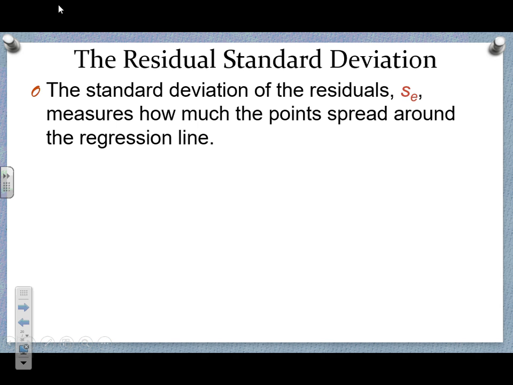So with those types of distributions, we would like to know what our standard deviation is. We want to know how much the residuals spread. How close are our predictions to what we should expect to see? So standard deviation for residuals is generally going to be denoted with an S sub E. That E is sometimes what they use to denote a residual. So back on that first slide, when we wrote out the formula for residual, residual was equal to y minus y hat, right?